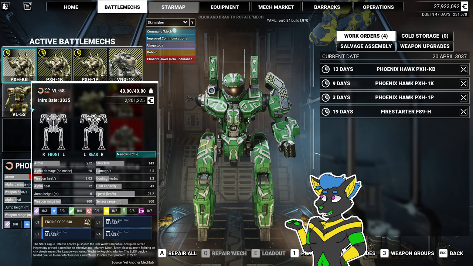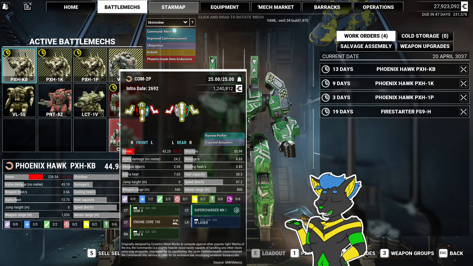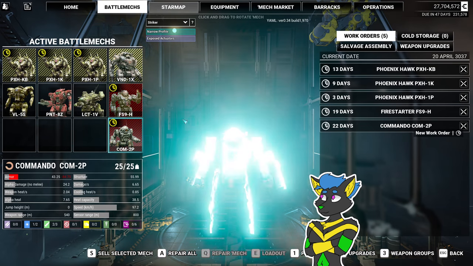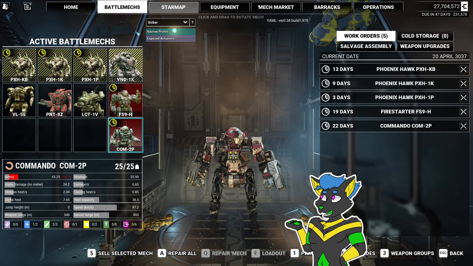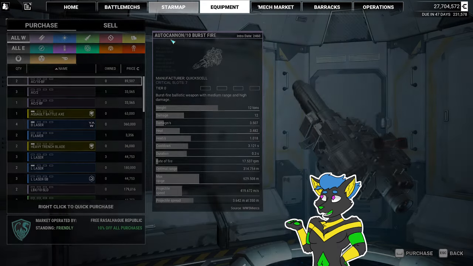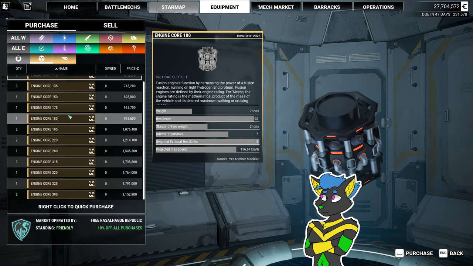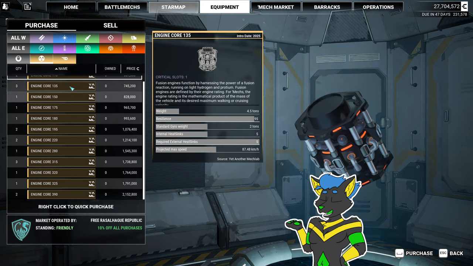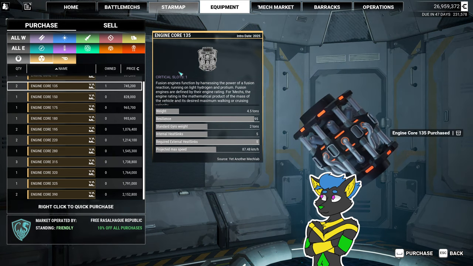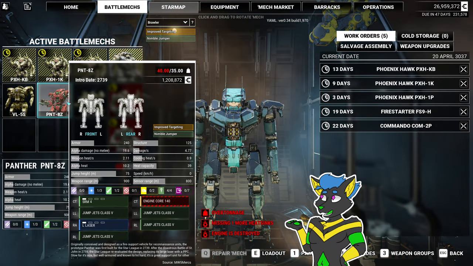I need a new engine core for this Panther. I feel like I should repair this commando. I'm gonna do it. It's actually not that expensive to do anyway. So I need a new 140 engine. As usual, it's not available. So I'll get the 135. What else is toasted?